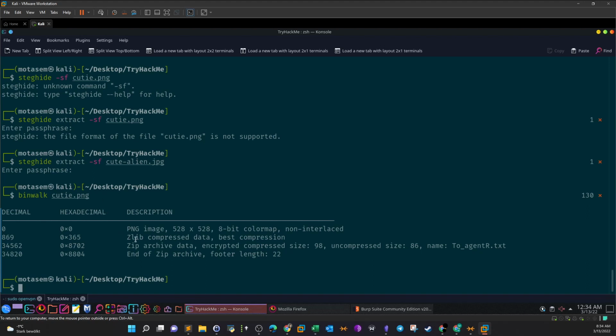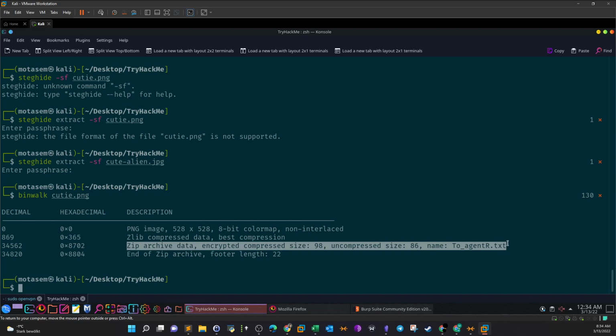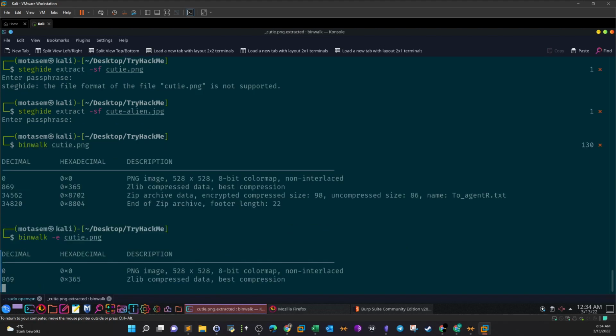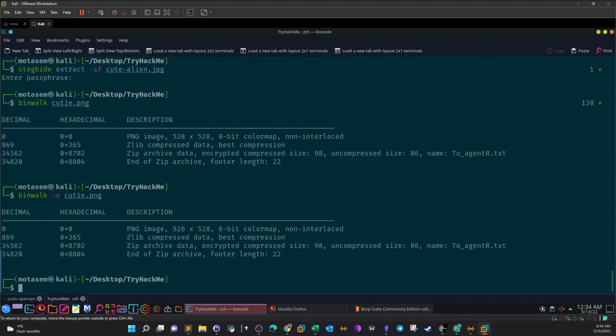So as you can see, we have encrypted zip archive data inside this. So what do we do in this case? We can use the option binwalk -e to attempt to extract it. So what do we have here? Okay, let's see, ls.